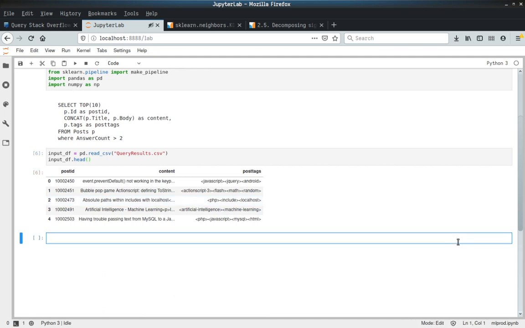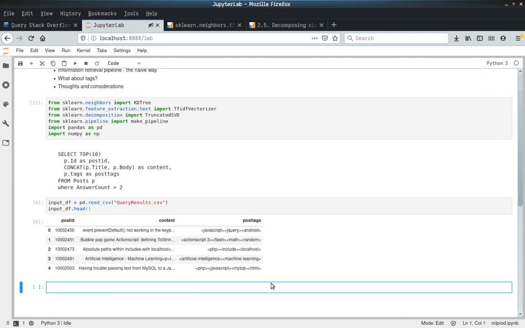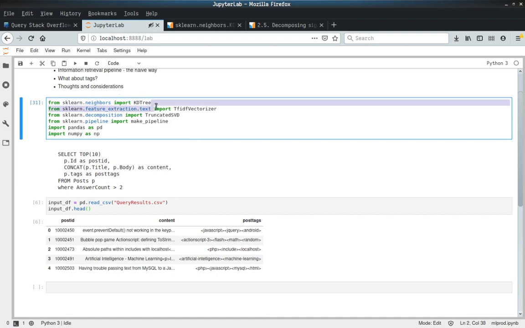There is a name for these kind of models. I think they're called exemplar models if you are interested in them. In the supervised sense, you could fit an SVM over them, but that's not really what we're here to discuss. Rather, as you can maybe imply from the top of the screen, we're going to use KD trees, which is a variant of k-nearest neighbors, and we're also going to use TF-IDF plus SVD, which results in latent semantic indexing.